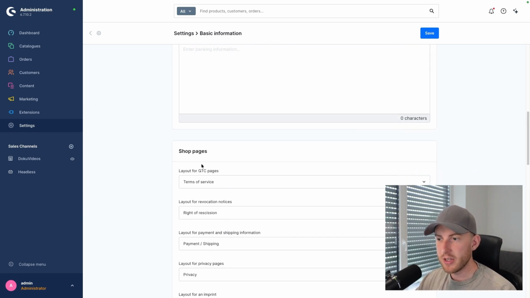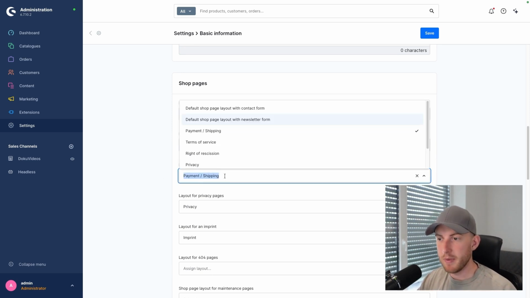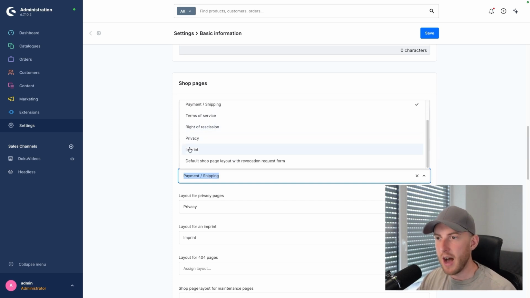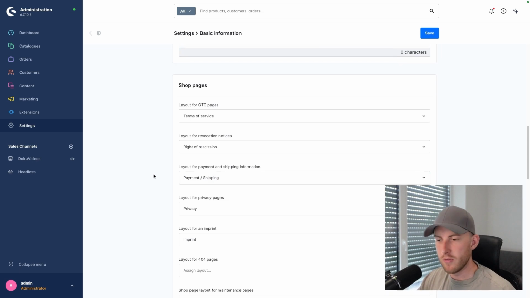The same applies, by the way, to the other things here. So, for example, if we were to say, hey, we want to go back to payment and shipping and would like something completely different there, we can, of course, edit the existing default page, but we can also go and create a completely new one and then simply select it here afterwards, save the whole thing, and then it would be stored for the respective sales channel or for all of them.